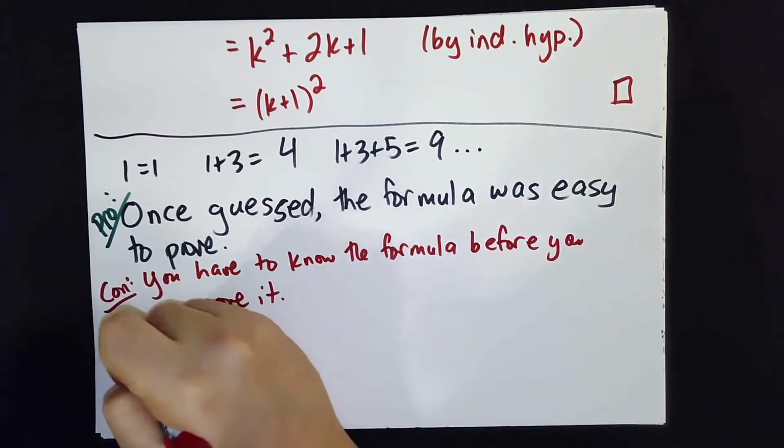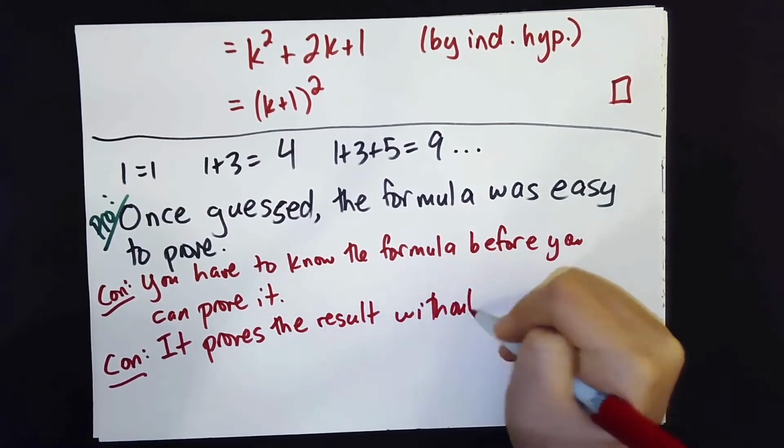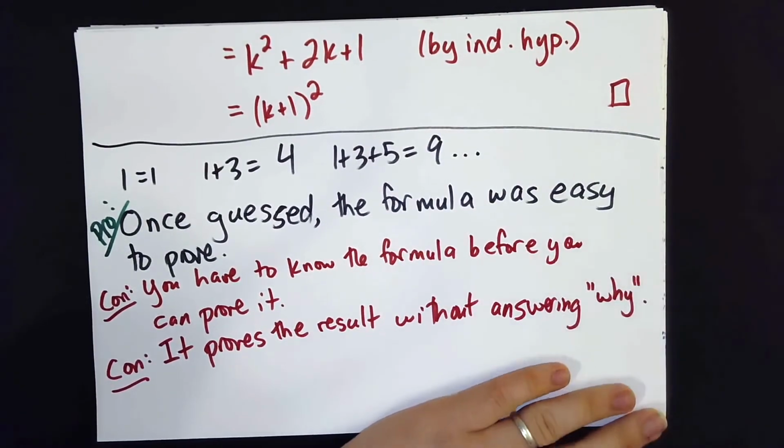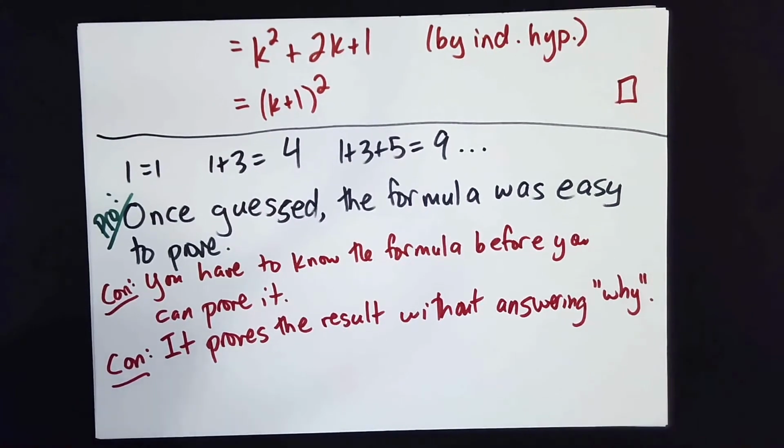The second con to induction is that induction doesn't really give you a great sense of why things are true, at least in my opinion. Now, we've talked about this a little bit before, but it's worth restating. Not all proofs are created equal. And it's not the case that some proofs are better than others. I mean, maybe that is the case. But more to the point, different proofs have different strengths.